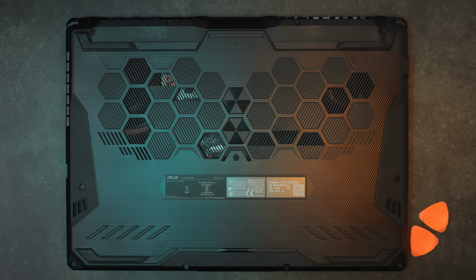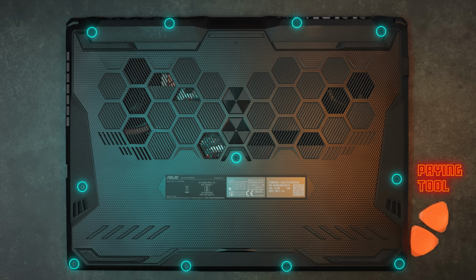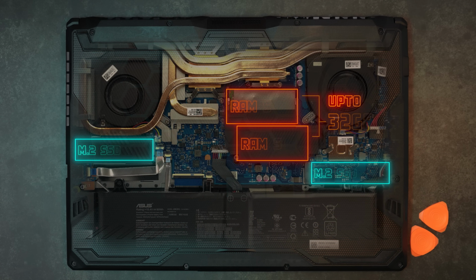In terms of upgrading, this laptop can be opened up by removing these screws and using a prying tool to open up the internal locks. Inside, you'll find 2 RAM slots that support up to a total of 32GB DDR4 RAM. You'll also find 2 M.2 slots for storage.